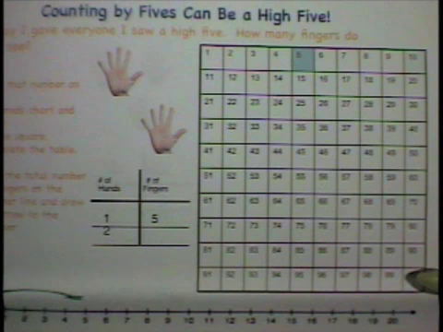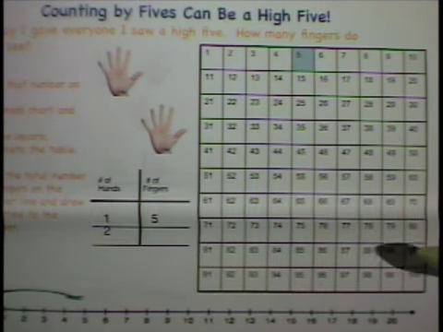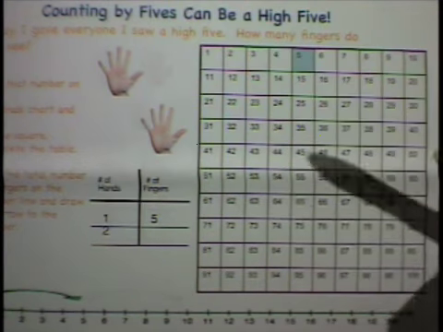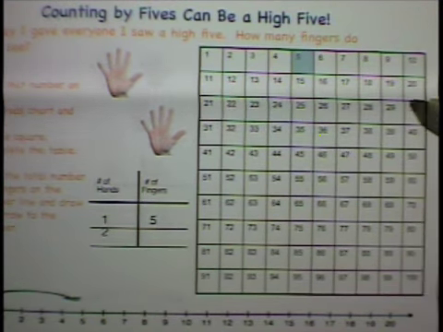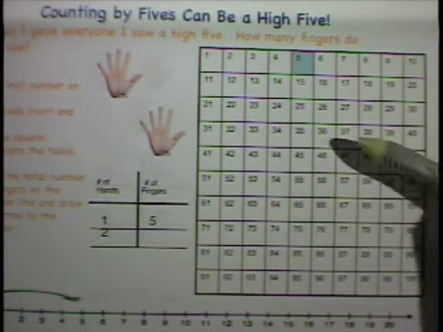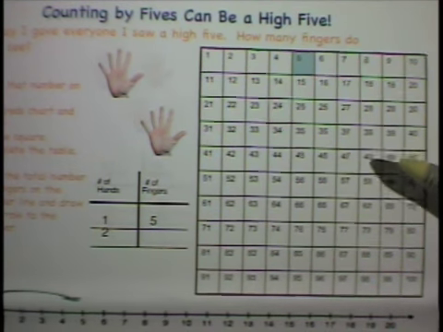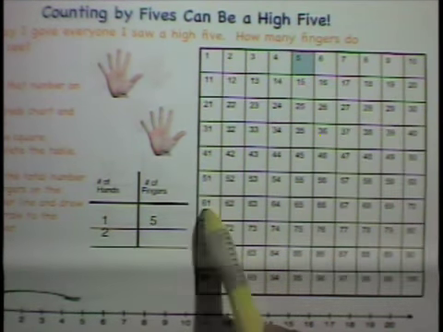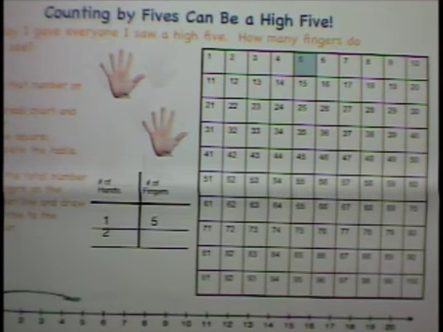The first tool we're going to look at is the hundreds chart. The hundreds chart is used in school, and it's set up in a way so we can see patterns. So it's basically a long number line that gets broken into a 10 by 10 array. But it's a great tool because we can start seeing patterns and helping kids see patterns as they count by 2s, 4s, 5s, 10s, and so on. So we're going to start with the hundreds chart, and we're going to talk about our hands.